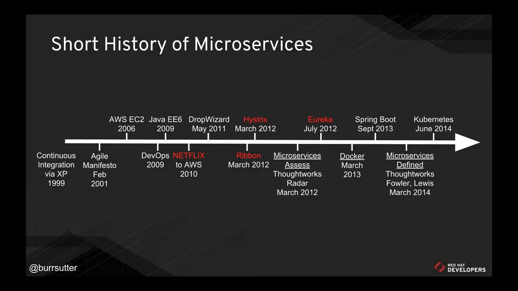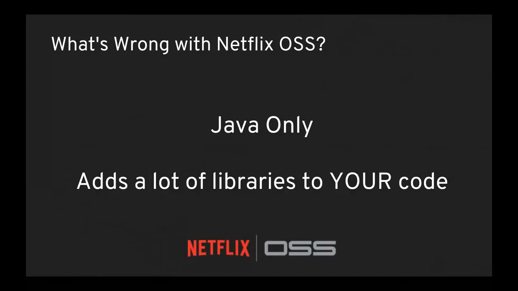So Kubernetes came out in 2014, shortly thereafter, and now you see most people talking about containerized microservices, Docker containers running on a Kubernetes backplane, often with a Spring Boot-based payload as the application development model, and leveraging a lot of that awesome Netflix OSS. But the one thing I want you to think about here is this stuff was invented between 2010 and 2012. It's now 2018. Perhaps there's a better way to think about this problem, and that's where the service mesh concept comes in.